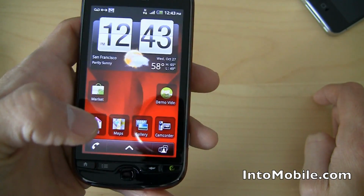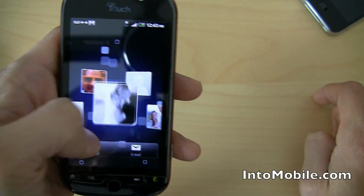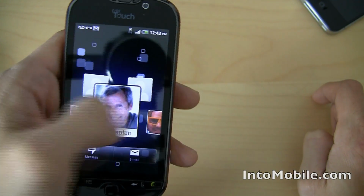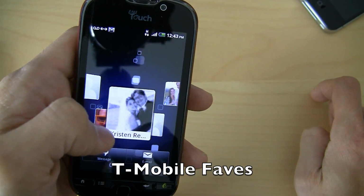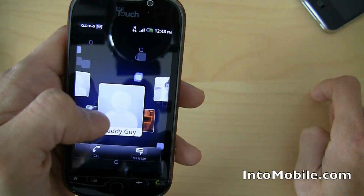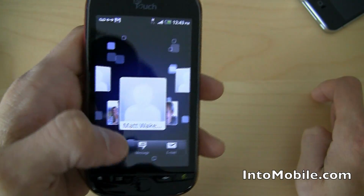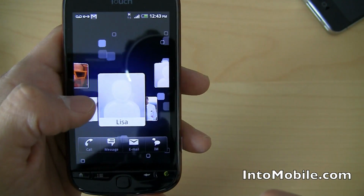Another cool feature: here's your Faves button, right? These are all your favorites, and what this feature does is it aggregates up to 20 of your favorite friends, your closest contacts that you talk to the most, puts them on here with their contact info, with their contact pictures drawn out of Facebook, actually, and it'll put their Facebook updates, if there were any, right here on the screen. That's really cool.